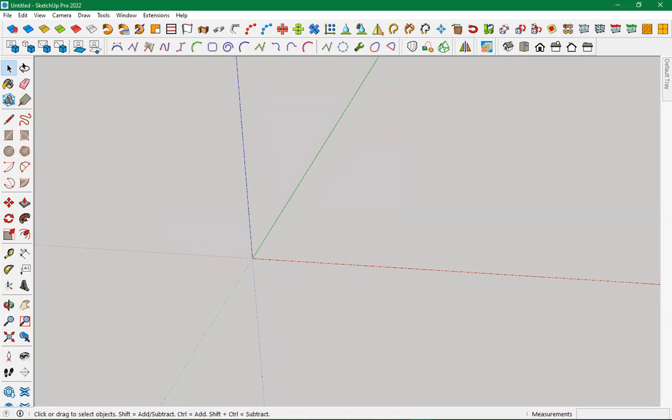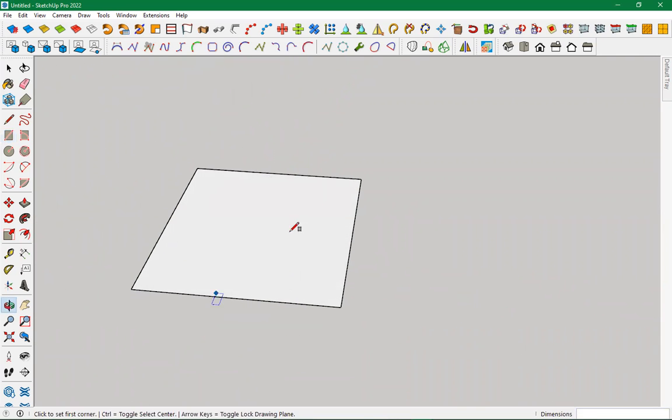So now let's say I am drawing a rectangle. You see the rectangle, look at your bottom right. You see the dimensions are being shown in millimeters. So I can decide to use inches in this case. So I can say 11 inch by 11 inch and I enter. So you see, I created this right here, and it's equal to 11 inches. But if I measure it, you see the dimensions here will be in millimeters.